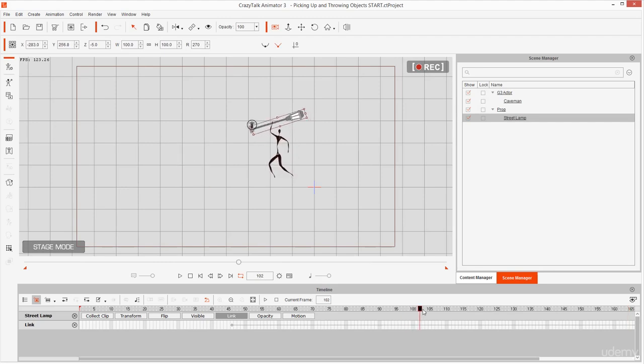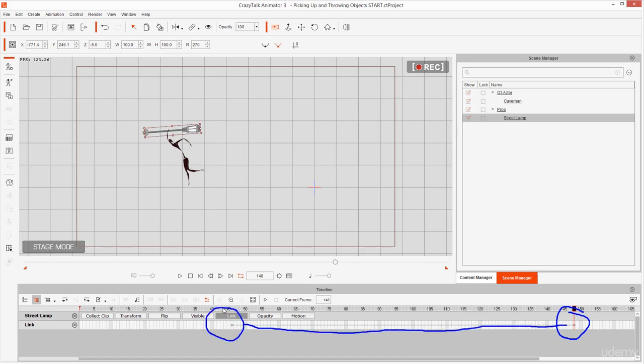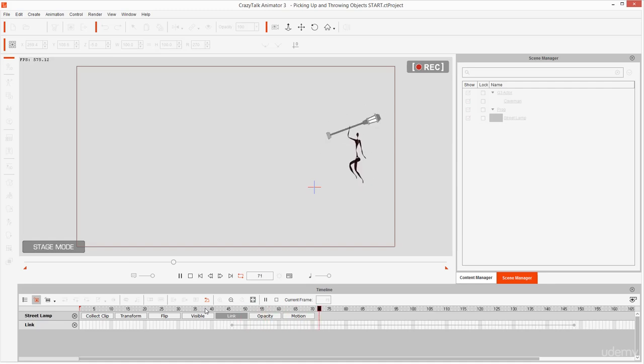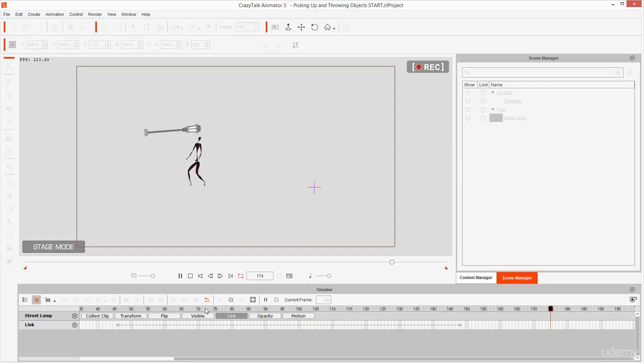Now I have to release it. From here, I'm going to release around, I think right here. I will be using frame 148, okay? To release, I have that object selected, and then instead of the linking, I click on the little arrow. You see, I click there to bring the options and select unlink. Boom! Now it's unlinked. And now I have a linking happening on all this time, you see? It's not going to throw it, it's just going to be released. Check this out. It takes it, and then it releases, right?